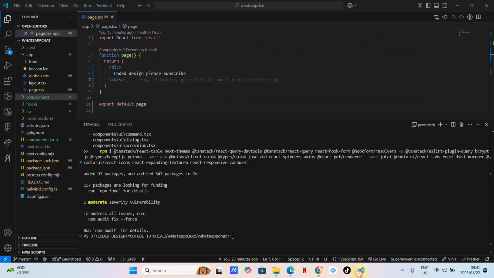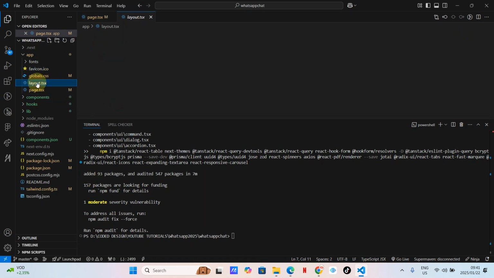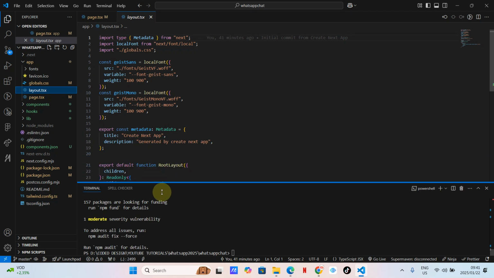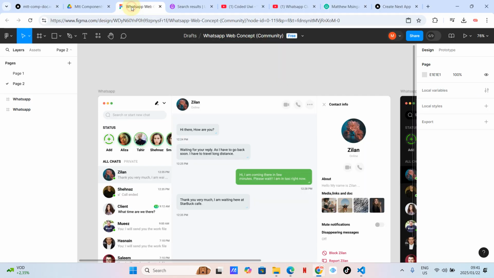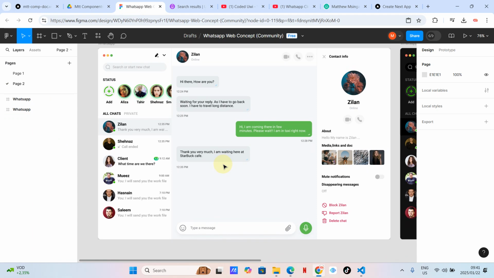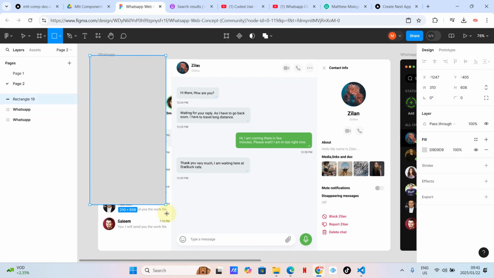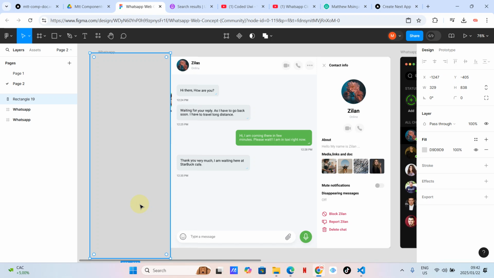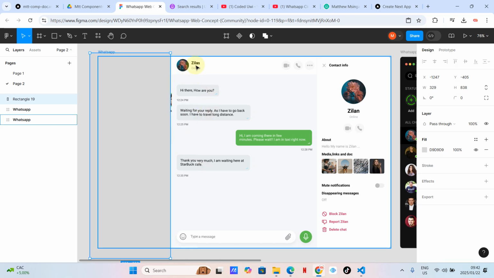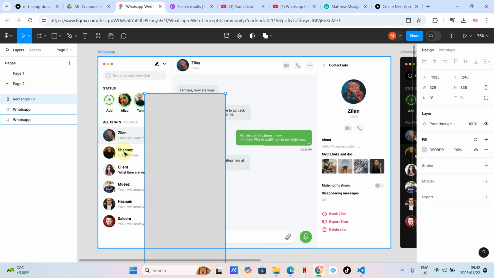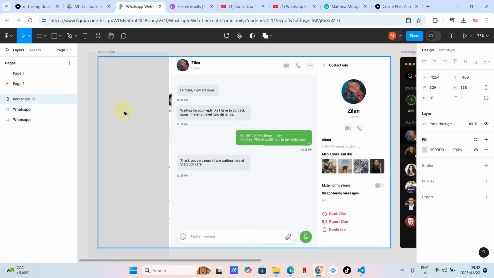So with Next.js, you've got a layout. This acts as a main layout. What is a layout? A layout is some sort of a container that makes sure that all other pages pass through it. It's mainly used for UI sections that will always be there, that won't be dynamic. For instance, this part here will always be here. It's going to be static. This will change. This will display a contact according to the contact that we've selected, but this part will remain the same.